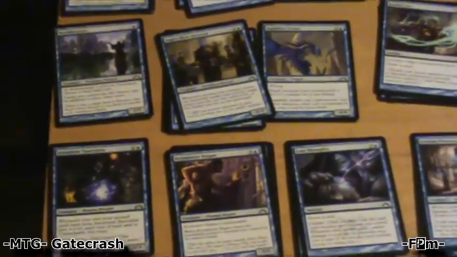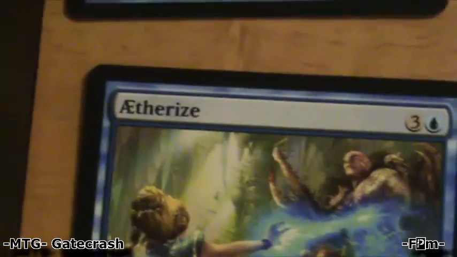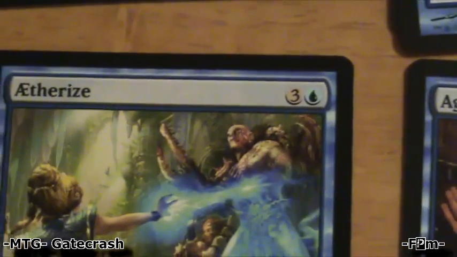Hey guys, Fatpreacherman here, and here we are in Gatecrash at the blue set. And here it is in all of its blue glory. Alright, so let's get started. First one we have is Etherealize, which is 4 mana. Return all attacking creatures to the owner's hand.